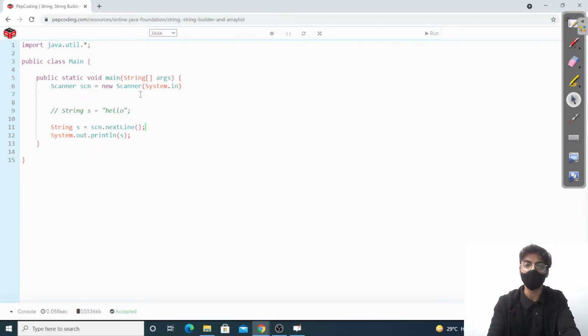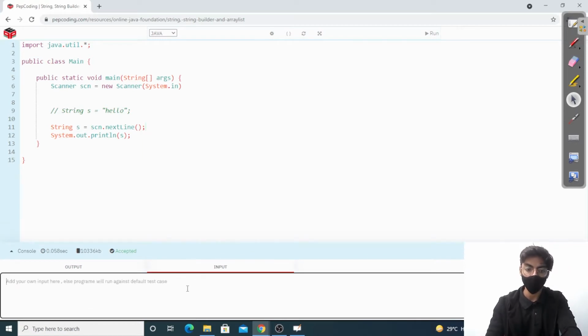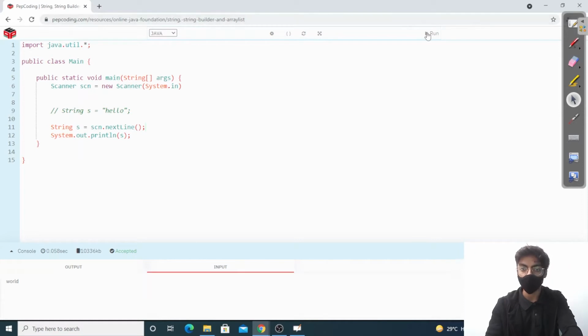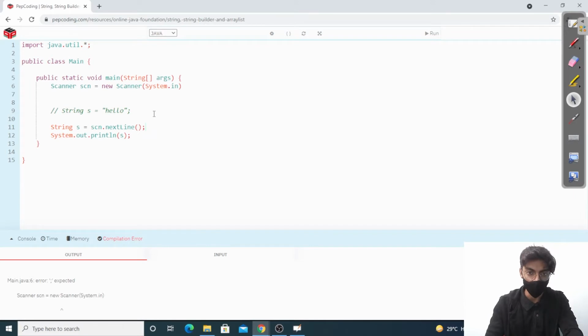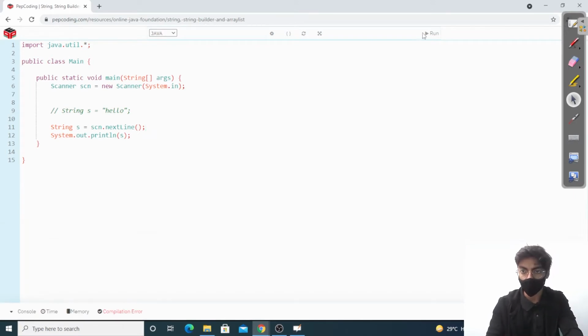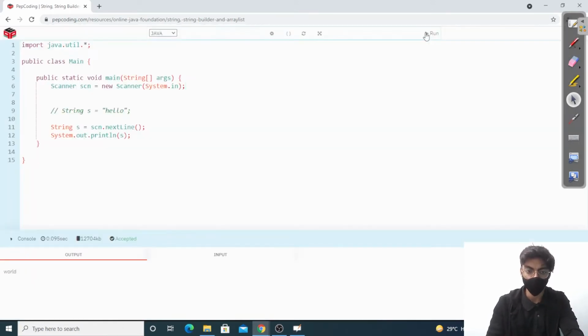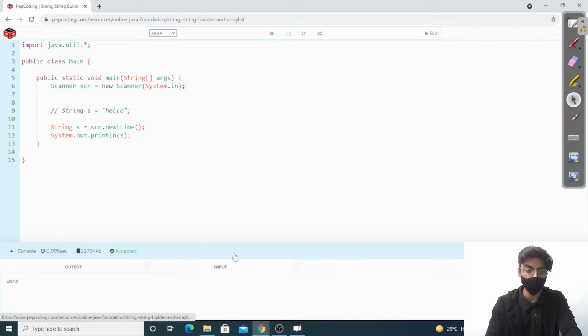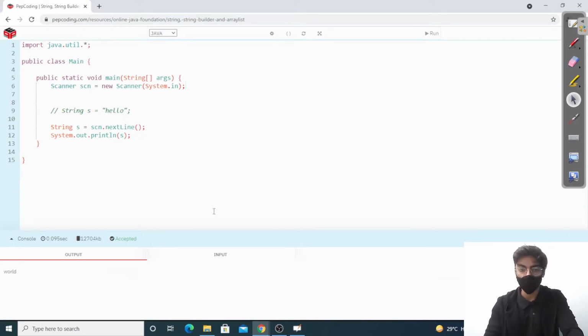This will input our entire line of input, take the input that the user gives us, and print it. Say my input is "world". If I run it, the output should be world. I missed a semicolon, that's my bad. The output is world. The input was world, the output is, well, world. That's basically it for user input and output.